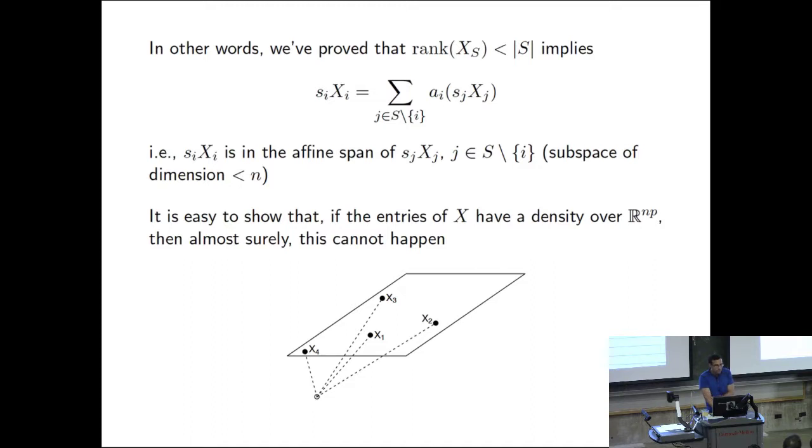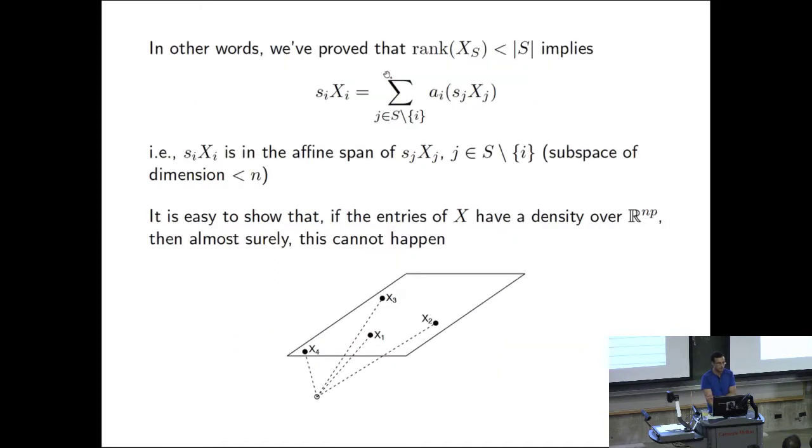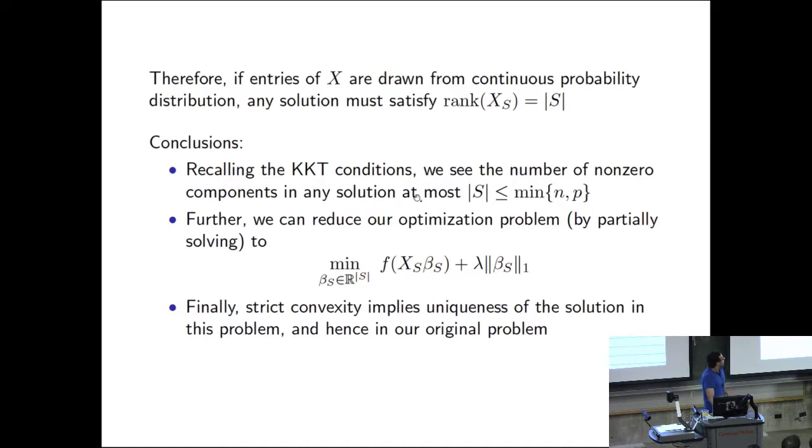So essentially, if the entries of x have a density, then we've just shown that we must have linearly independent things in the equicorrelation set. This can't happen. And there's a bunch of conclusions that we can make now from that. And the most important one is the uniqueness one. And that's gotten by now saying, let's actually partially optimize out over all of the components of the solution outside of S. That we already knew was 0, right? We knew that was 0 from the argument we previously made.